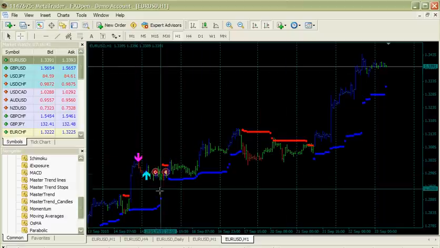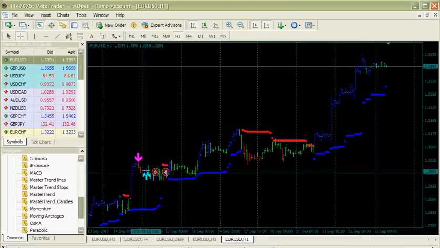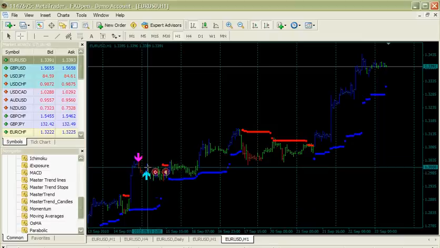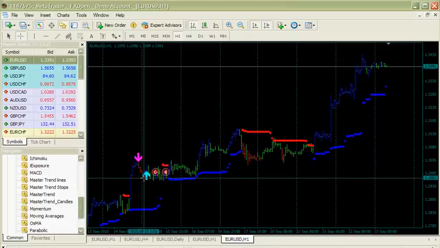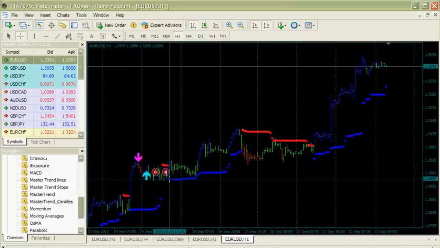So as you see, the system identified that buy trade here. We'll enter at the end of the bar. We'll put our stop loss here. In this case, the stop loss was a little bit high because the market was volatile right before that. So we get 154. We're not going to do 154. We're looking for a trade that we can do with about a 40 pip stop loss and an average 100 pip profit. So in this case, we're going to wait a little bit till we see the stop loss reach a lower level.